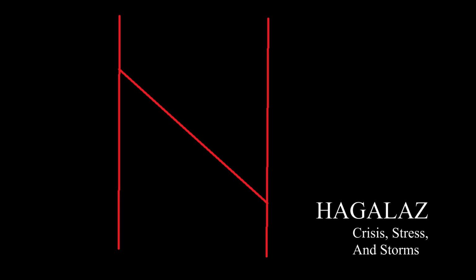The 3 key words that you're going to want to write down for this particular rune are crisis, stress, and storms. This rune does deal with crises and storms that come up in life, and it is often used to represent a hailstorm. So a hailstorm is balls of ice falling to the ground. They can do a lot of damage, but they're also very healing to the planet. As they melt, they do become water and nurture the planet. But we'll be talking about that more in detail when we go into each rune.